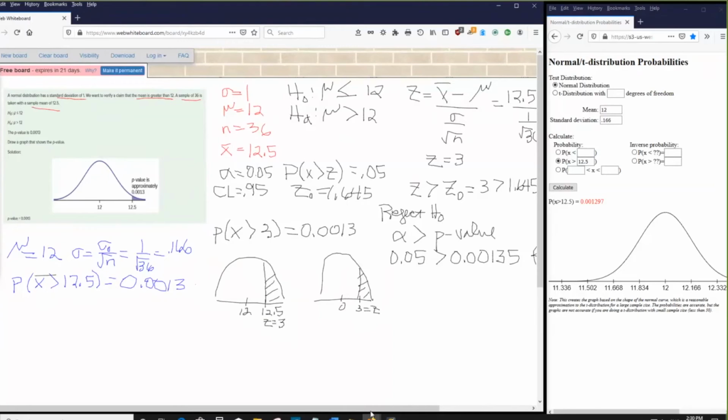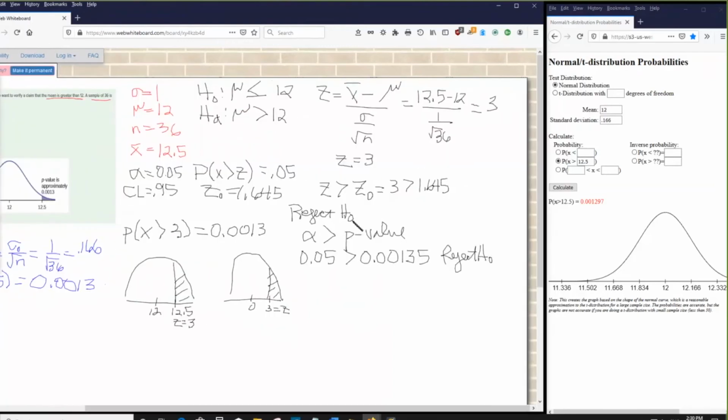And then you've also got two ways to determine whether or not you should reject the null hypothesis. The first one is to take the z-score from your data, the data minus the given population mean, versus the z-score using your significance level, and you can compare that. If it's greater, then you're going to reject it. Same thing with your alpha: if that's greater than your p-value, you're also going to reject your null hypothesis.